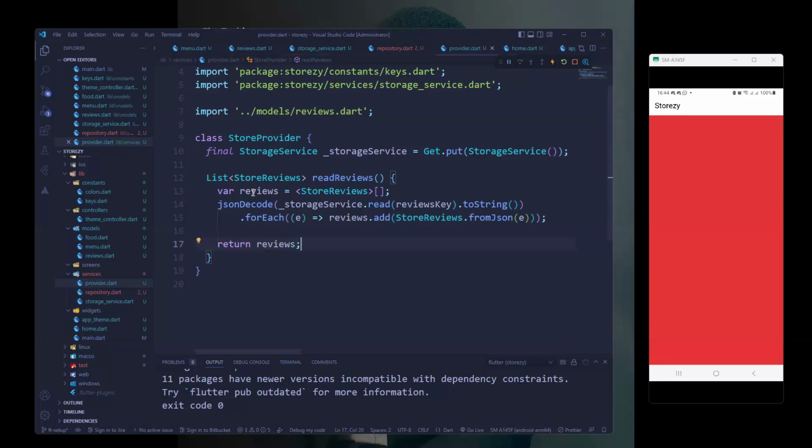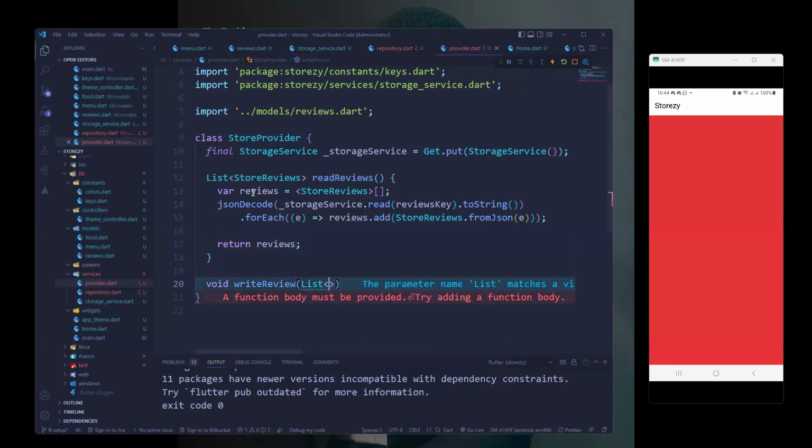Okay, so that's how you read review. Now, let's quickly create a function to write a review. So we have a list of store reviews, based on the type. So this is the parameter. Where you want to write a review, you pass in a list, reviews of type list of this.